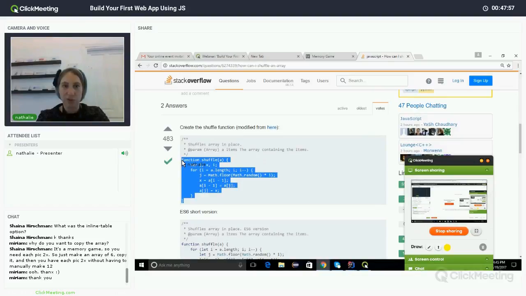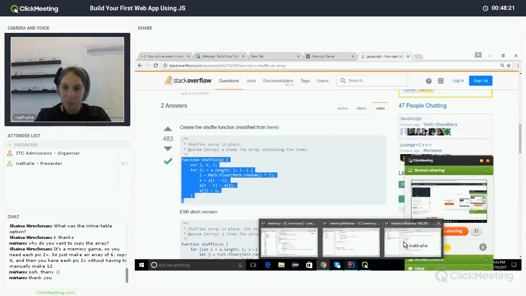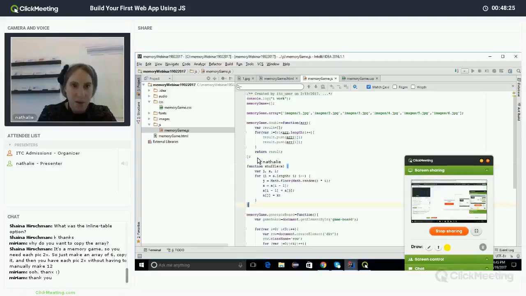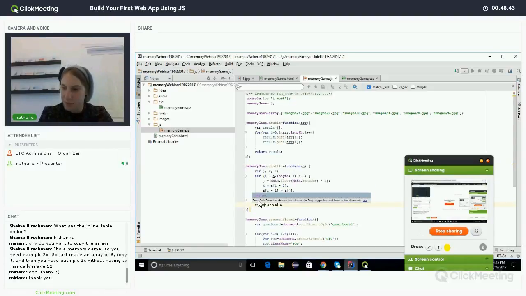Usually you go to Google, you search, and when you see that check mark, it means that you have a winner. The only thing here is that I want to use my namespace. And now that it's shuffled, I want to return the array.